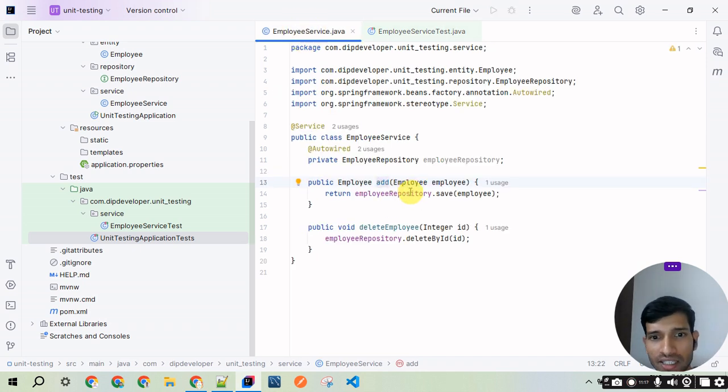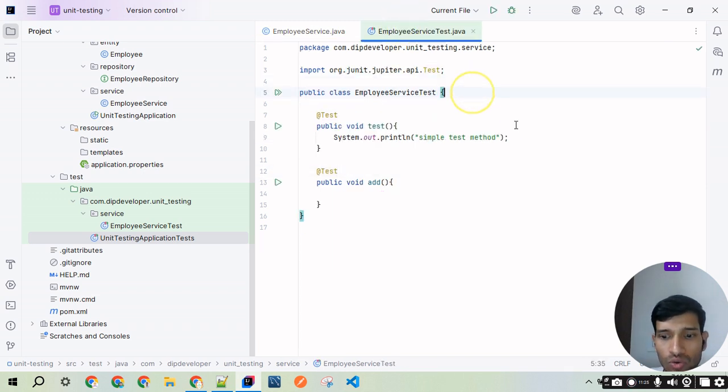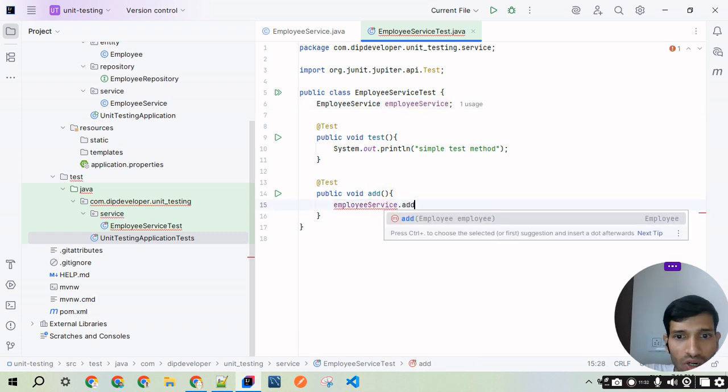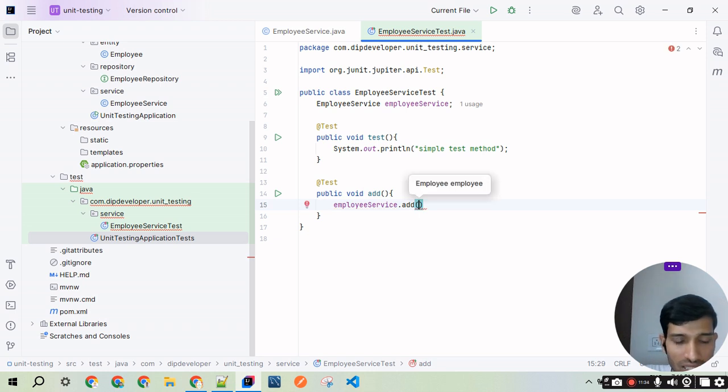To test this add method, first, it is coming from the employee service, so first we should create an employee service object. From this employee service, this add method is accepting one argument, right?